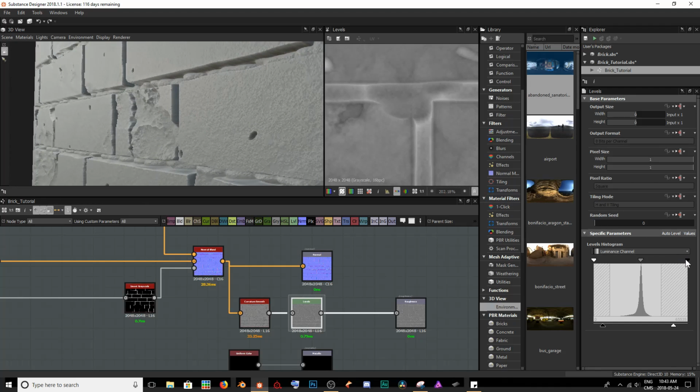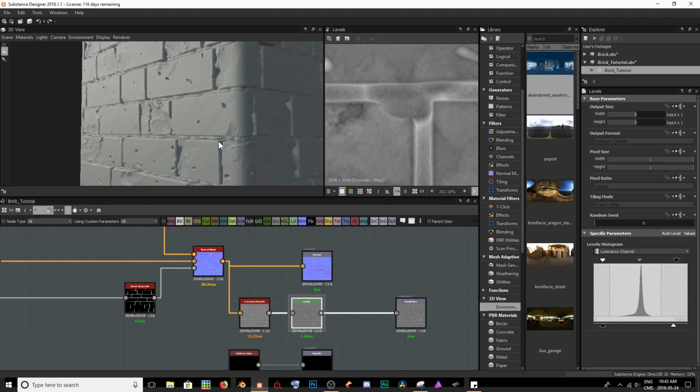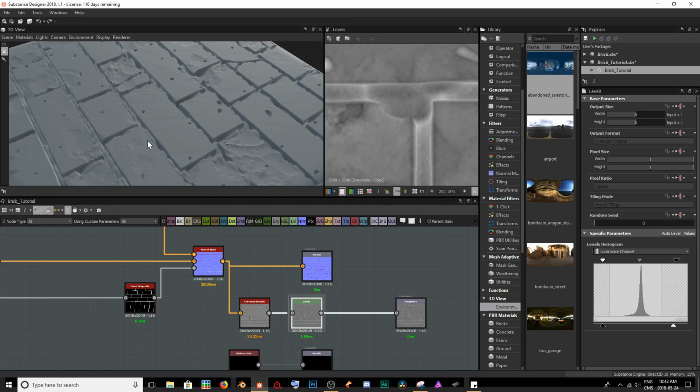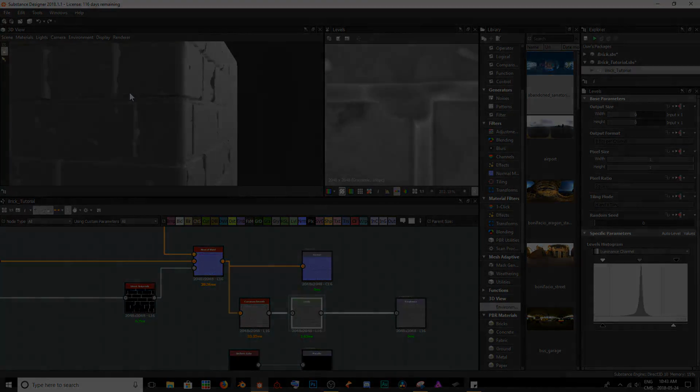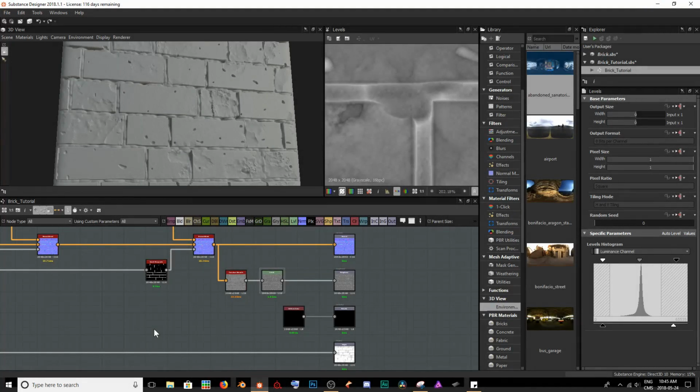And we can also decrease our black value a little bit, and we can increase our white value so that we get a little bit of gloss, but nothing too reflective or too shiny. So before I go about creating the albedo map, there's actually one more output that I want to create that's going to help us further push the illusion of the material that we're creating.